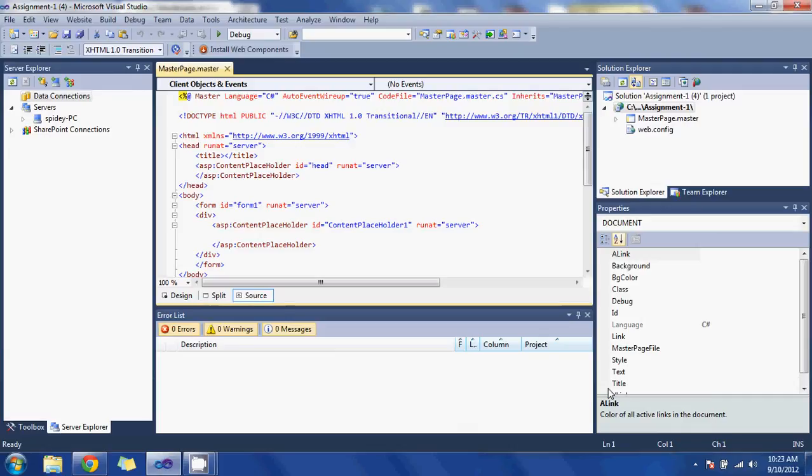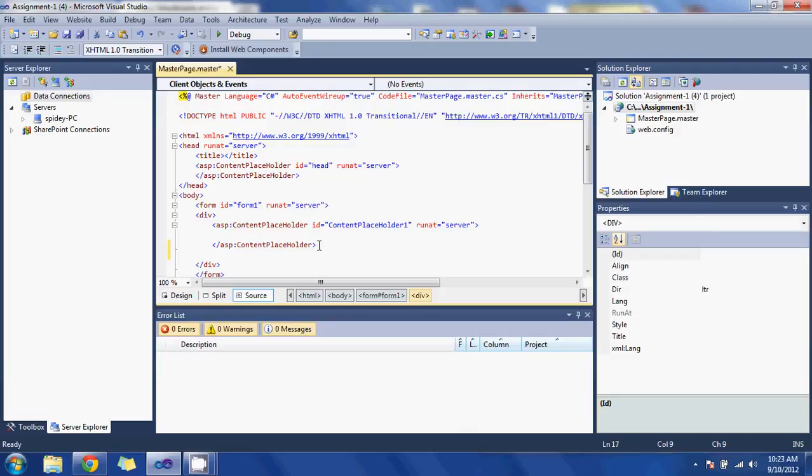Basically, web pages in every website have some content that is the same, like the header and the footer, and some content that is different, like the body. So instead of writing the same content again and again in every web page, we can place the content in the master page, and it will be automatically loaded on all other pages also.